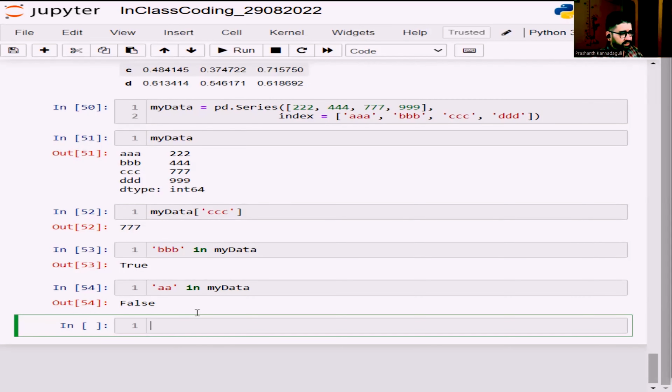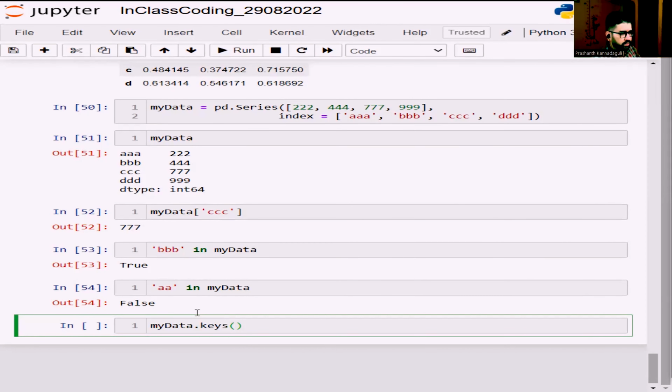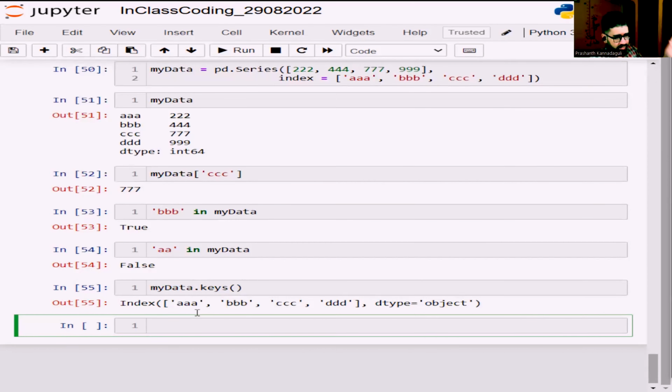Other than this, I also have an option like my data dot keys as a keyword. Just see that it displays everything. You can select whatever you want from that. Also, I can do list of my data dot items.